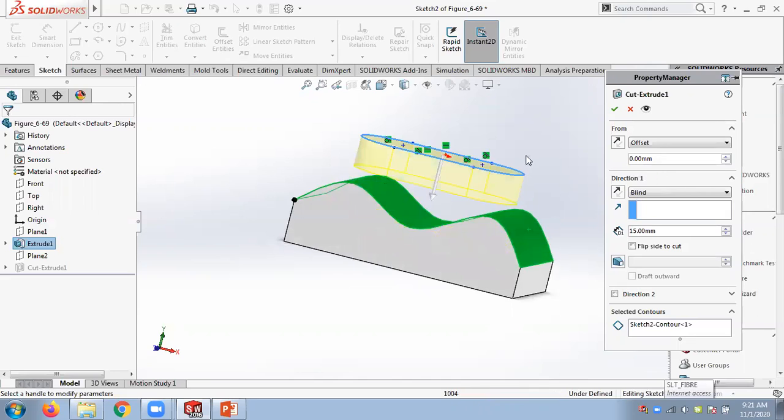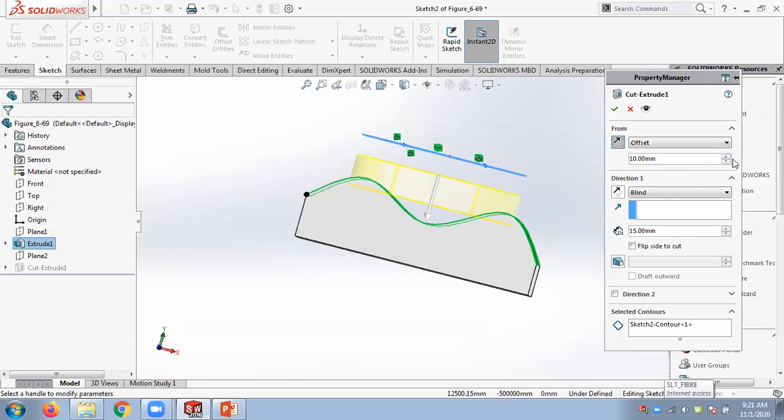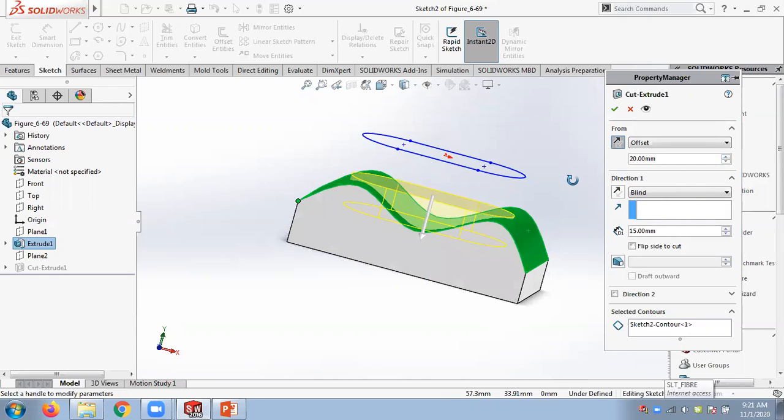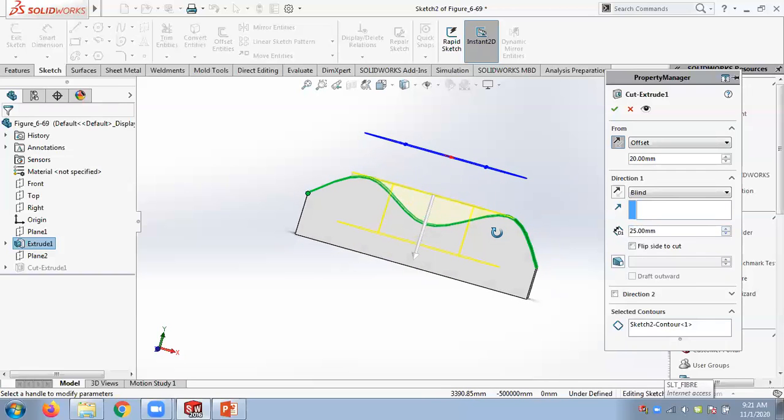Offset method is also not really important. So if you want, you can get something like this also, starting from here. So it can be done without cutting in this area. We can just cut from here, starting from here, and give some line value like this and do it. So that's also a possibility. So press OK.